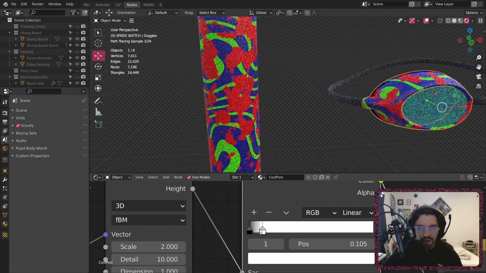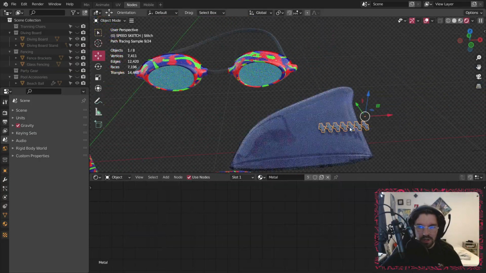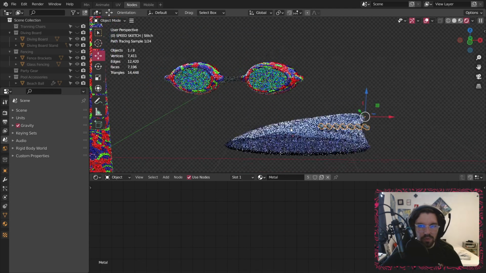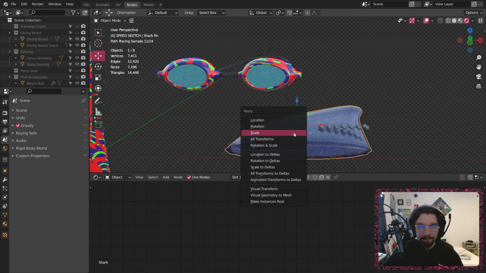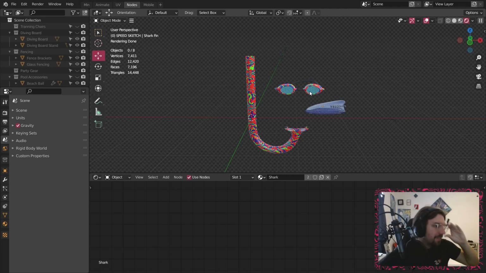There we go, that's a bit better. There we go. There's a zombie shark, whatever thing going on. Oh, I moved it and now we're messed up. Okay, well. We did it, quote unquote.